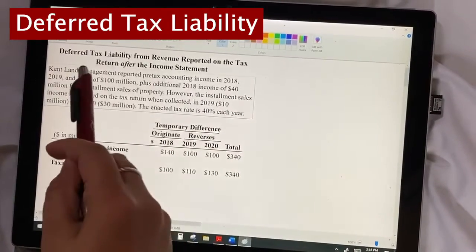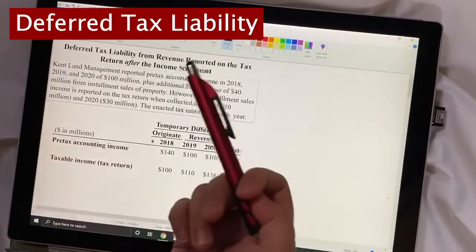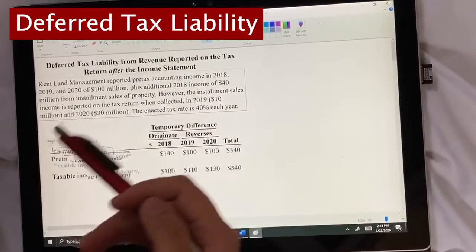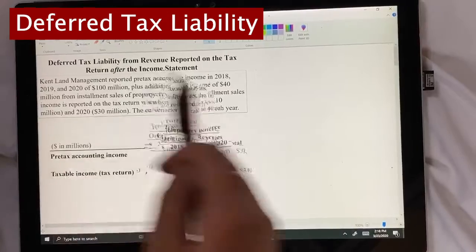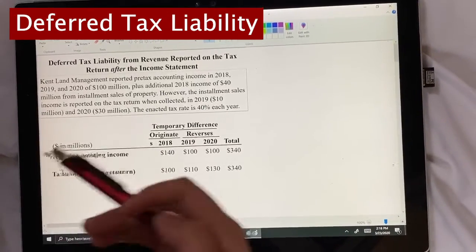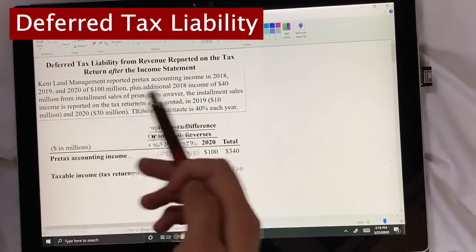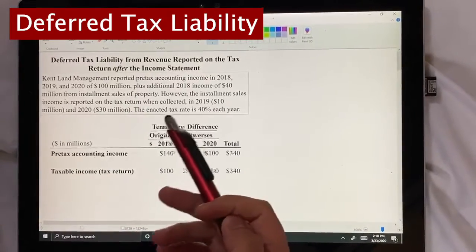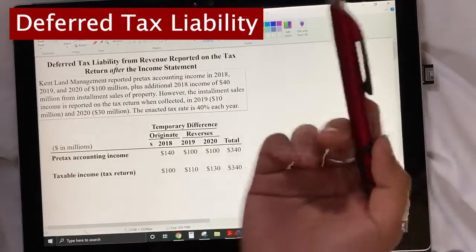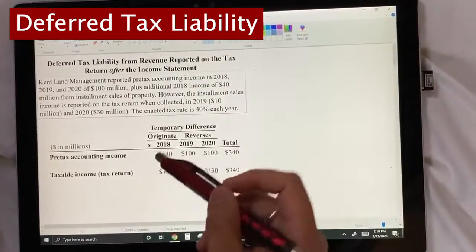So again, this slide pretty much already says deferred tax liability, but let's say it wasn't, right? In the exam, it's clearly not going to say it's a deferred tax liability. It's just going to have this portion right here. So how are you going to know? Again, you could read the scenario. That's one way to figure it out. But another easy way is this little trick I got for you.